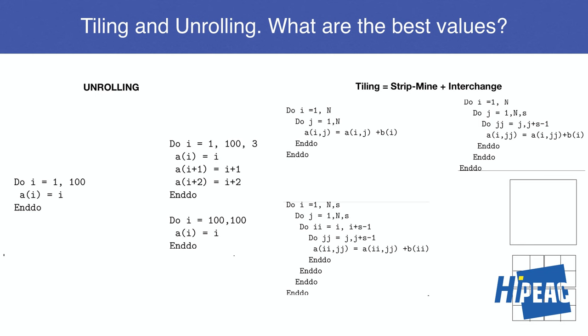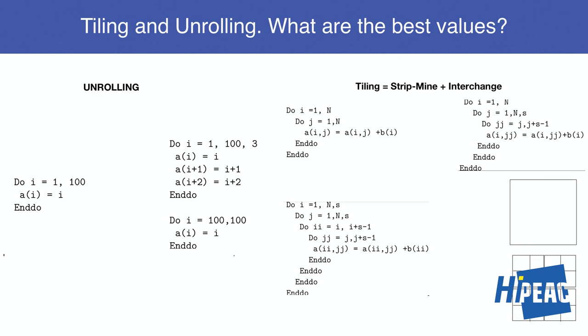The other one was tiling, which is good for memory layouts. The idea is, if you want to look at a big piece of data, you can't fit it all in your small cache. You break it into nice little chunks. So big data, small chunks, each of these small chunks will fit inside your cache. You bring it in, you do the work on it, and you pop it out again. And there's a gazillion papers on tiling, and there'll probably be a gazillion more.